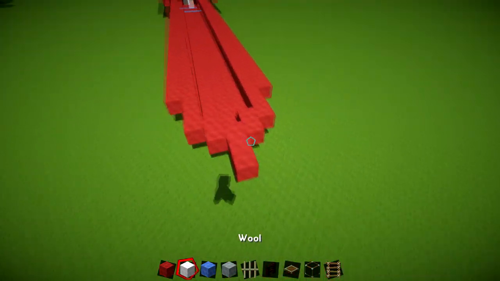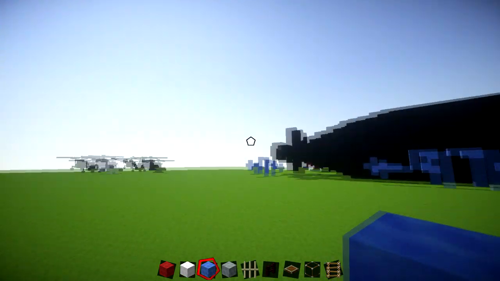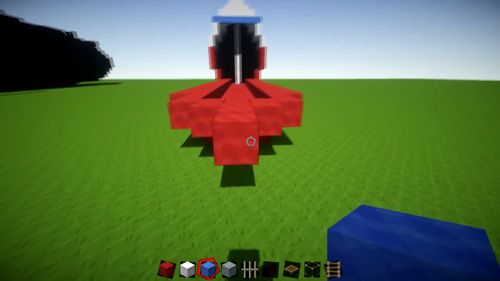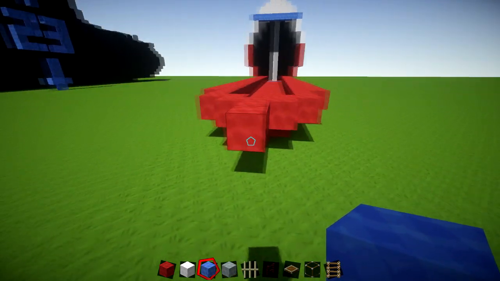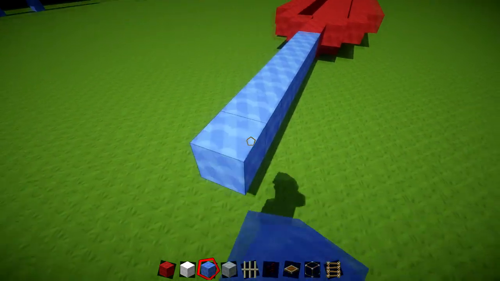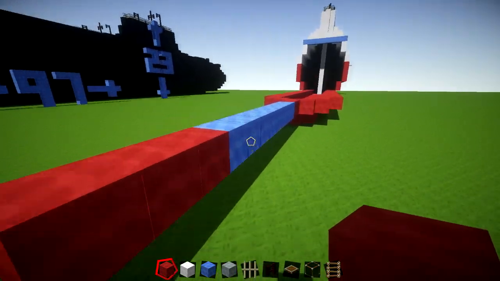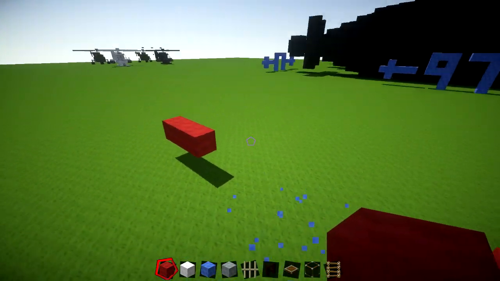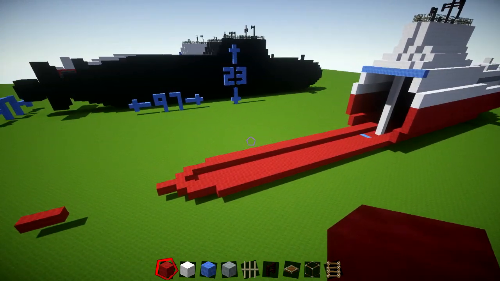Okay, and then once you've done that on both sides, we're going to set up for the actual rudder underneath the main propeller here. So I'm just going to use my light blue wall blocks to count. With 8 blocks, so you've got 1, 2, 3, 4, 5, 6, 7, and 8. And what we're going to do is just add 3 blocks. So you've got 1, 2, 3, and that's the bottom of the rudder itself right there. So let's get on to the next layer.